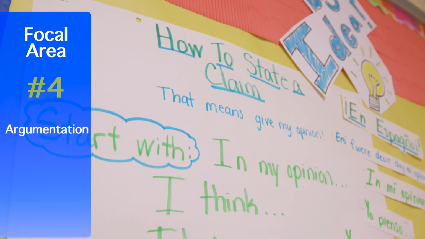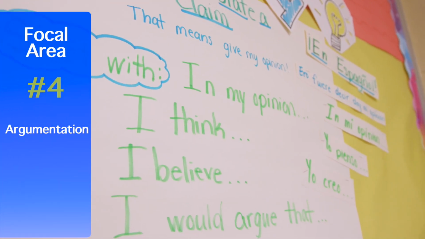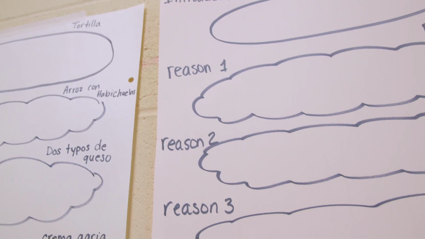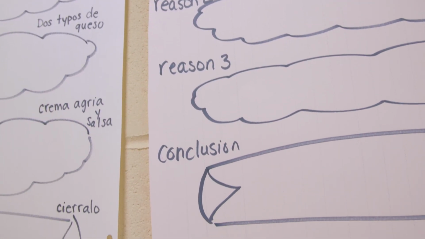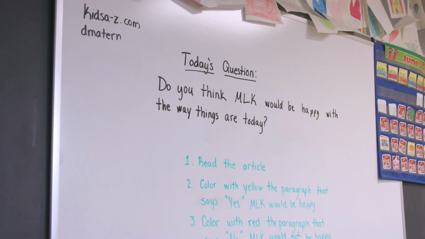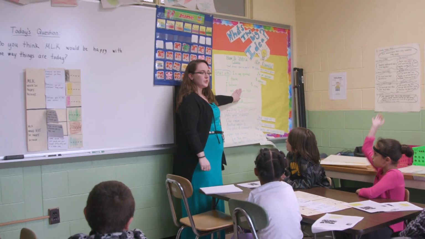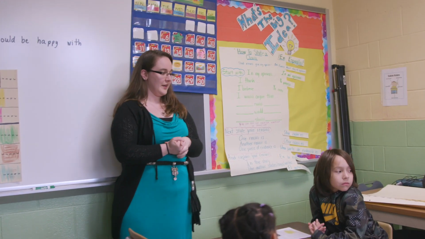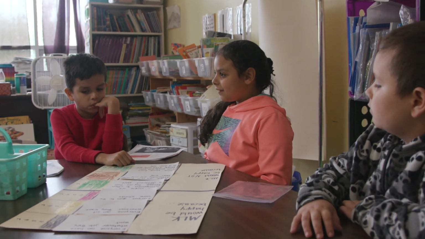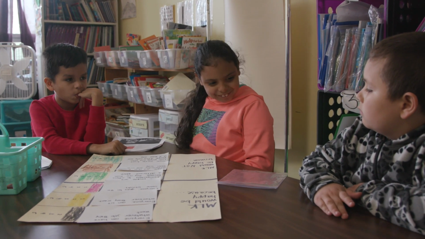Something that I do with the students is front load all of the language that they're going to need. So using "in my opinion," or "I think," or finding evidence from the text, that's what we're going to work on. I will ask pointed questions to make sure that they're using that language. How are you going to start? Your opinion. Juleka, help me out. In my opinion, what? And they would say, in my opinion, Martin Luther King should have done this, or Martin Luther King did this. And then that carries through as I continue teaching.